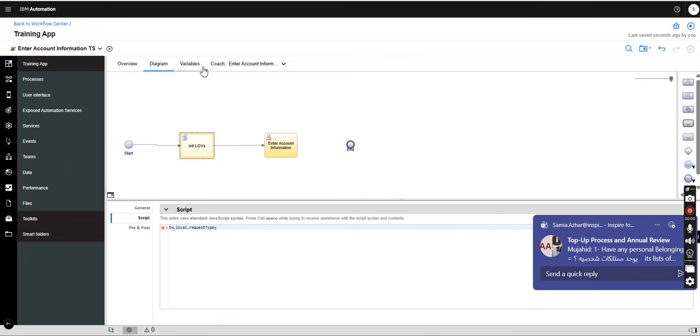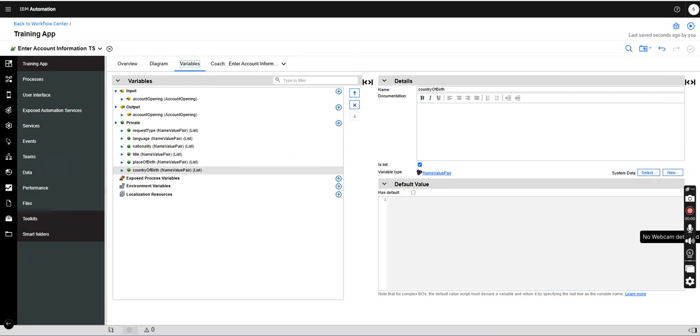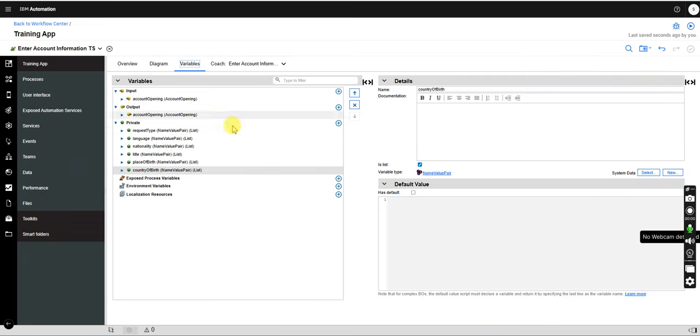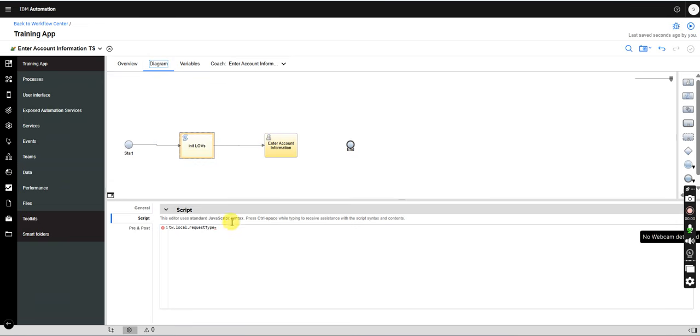and just one more thing, when we go to the variables, we have to make sure that all of these variables are lists. I think that we have already done that. For tw.local.request type, we first define it as a list. To define a list, in pure JavaScript, we use these square brackets. Okay, this defines it as a list.